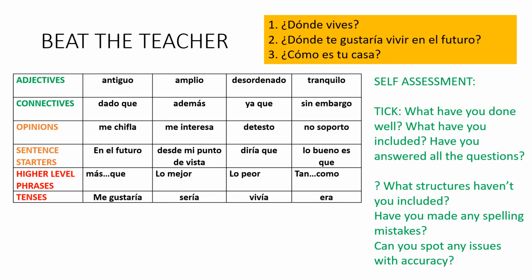So basically, you need to include as many of those as you can into your 3 questions. What I would do is I get 3 different colour pens. If you've got green, orange and red, that would be best. And then you can highlight when you've used the words. I expect you on this one to take a picture of your work and upload it onto Show My Homework, please. And make sure that you have completed all of this PowerPoint before you move on to the quiz.